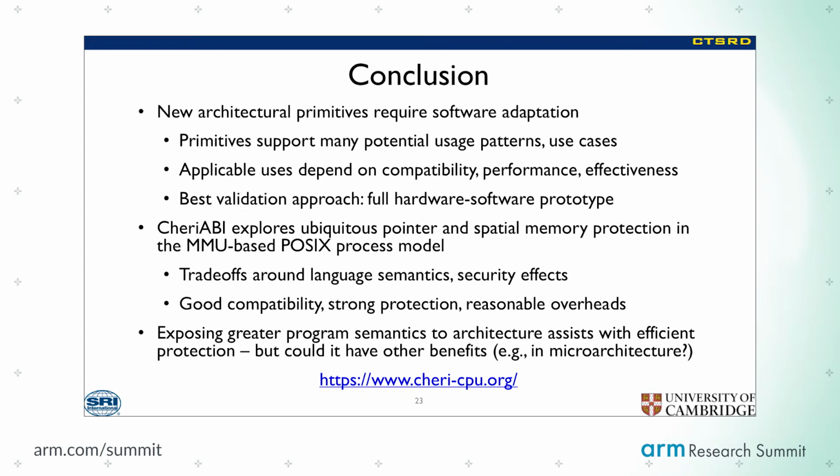What have we done? Well, we created a process environment in which all code makes use of capabilities. This provides us with very strong enforcement of properties that generally come out of the language model, not what we generally compile out of C, but information that is often available in C. It seems to provide pretty good compatibility and strong protection, and although I've not talked about performance, you'll have to take my word for it that it comes with reasonable overheads. And there are some interesting questions that come out of this.